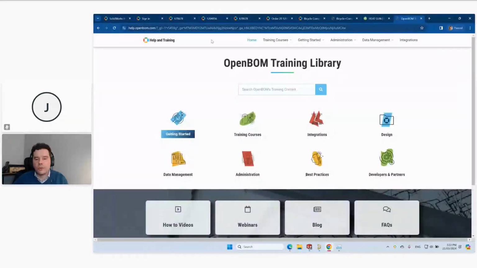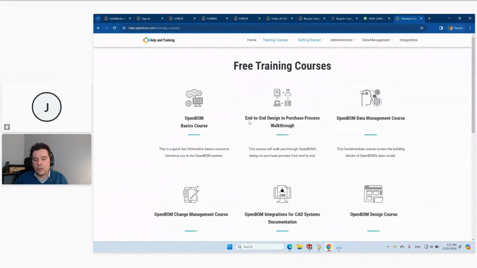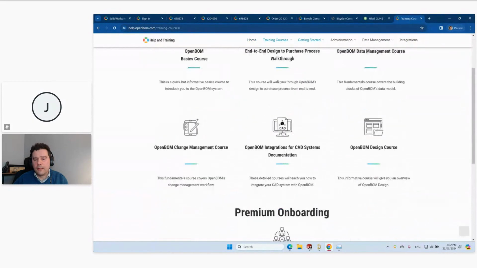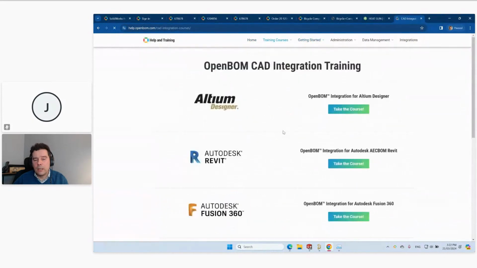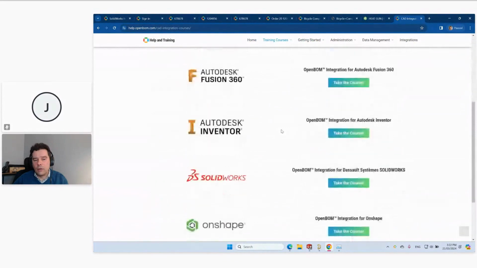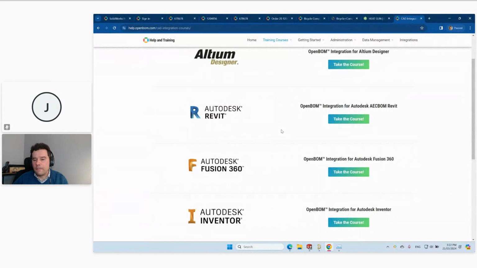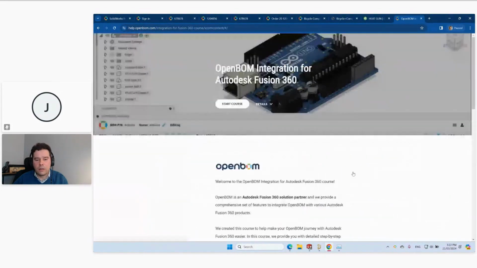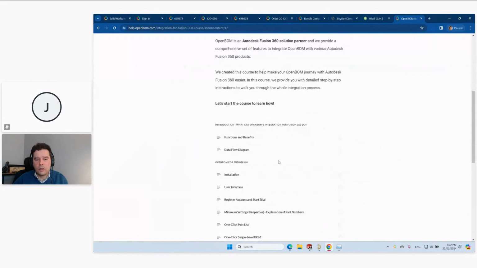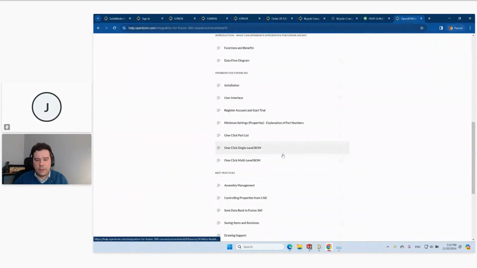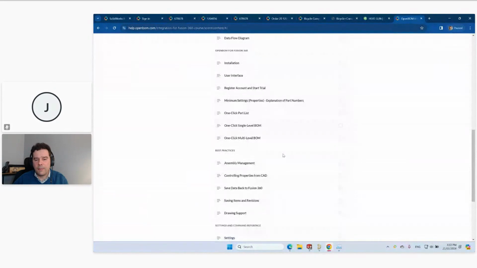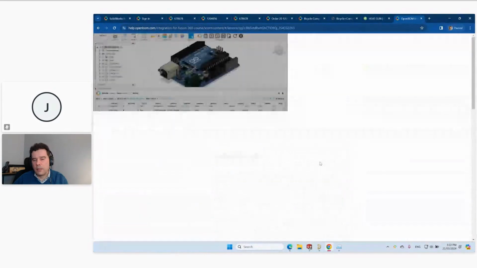If you're looking to explore how to integrate with your CAD systems, I recommend going to our training courses, going to OpenBOM CAD systems documentation, finding your CAD system of choice or preference, and then understanding how to use it, what sort of steps you need to do, how to assign part numbers, for example, how to save data back to CAD, for example.